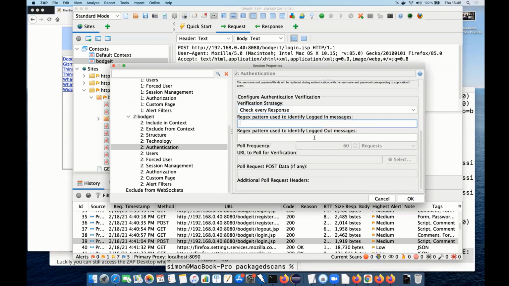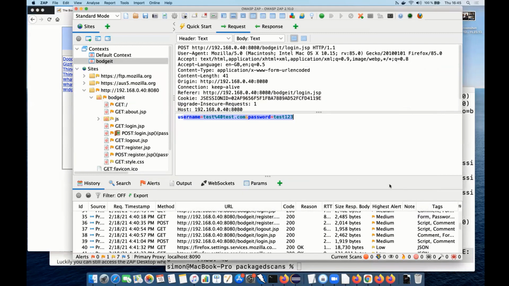And then I could fill these details out, but I don't want to, because I'm more likely to get things wrong if I type stuff in. So I'm just going to OK that. And while I'm at it, I'm going to point out a little icon up here on the toolbar, which is forced user mode. And you'll see it's actually disabled. You'll see I've got to configure at least one forced user for the context to enable. But I'm not going to do that yet, because what I want to do is have a look at some of these requests.